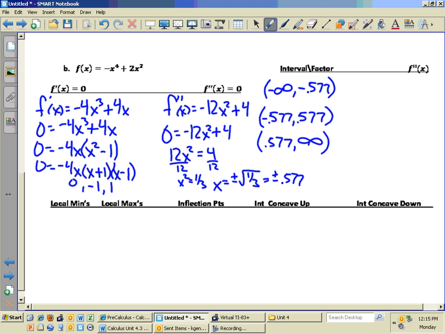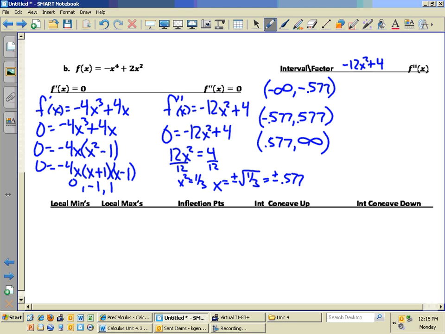And we have our second derivative, which is this negative 12x squared plus 4. I didn't factor it into pieces. It doesn't have to be factored. That sometimes just makes it easier to actually test. We could put that there. Let's test the value of this thing over these given intervals.